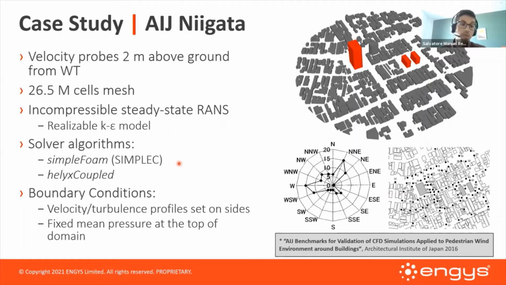We compare two solver algorithms, the segregated solver, which basically runs simpleFoam, and HELYX-Coupled. For simpleFoam, we use standard settings and quite aggressive relaxation factors, so it's quite tuned. And in terms of boundary conditions, we fix velocity and turbulence profiles on the sides of the domain and a fixed mean pressure at the top.